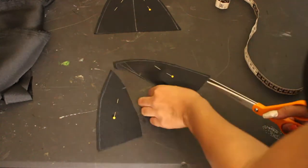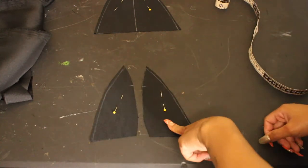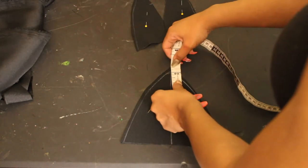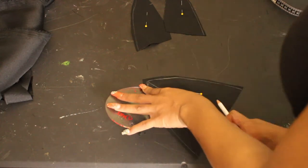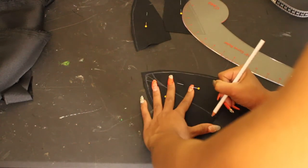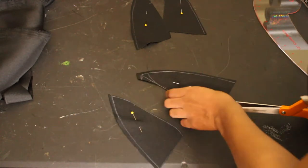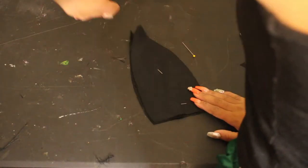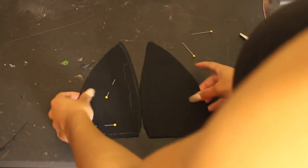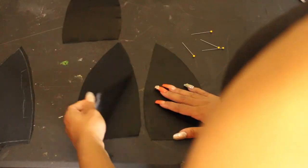After that, separate your pieces. The part that we pinched in the beginning is the part that we cut out, so once we sew it together it takes the shape of your chest — that's how you get it to fit properly without gapping. If you ever have gapping in a top it's because there's no dart or you didn't add shape. Do that to both pieces. You need eight pieces total for the bralette — two for each side.